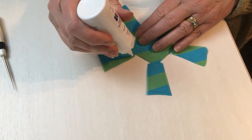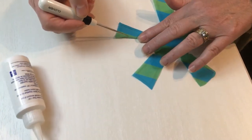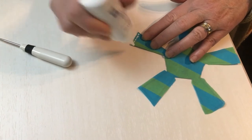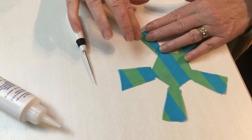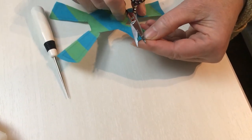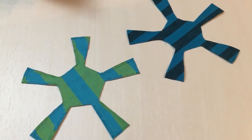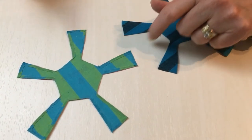Do the other side the same way. There's very little glue on there, just enough to hold the fabric down. When you get to the end, put glue across the top as well, then bend the fabric back and press it in place. In order to get rid of the corners that stick out, take your scissors and just trim those off to create a mitered edge on those corners so they don't stand out. Here's what the back of the template shape should look like when you're finished. The edges have been folded along the edge of the template and are now secured to the back with the liquid basting glue.